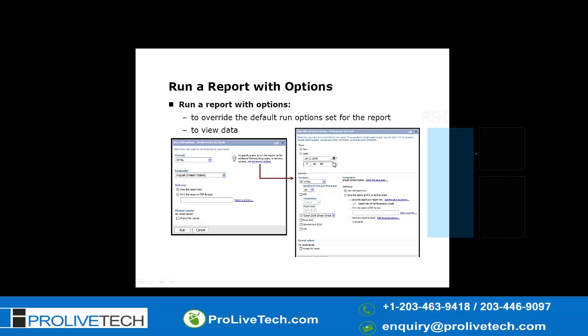The difference between the schedule and this advanced option is here you will not get the by week, by day tabs. Here you will just get the timings alone, now or later. If you click on now, the current server time will be there, and for later you need to specify the timings. That's it. The advanced option. Whereas if you schedule that report, that time you will have all those options. Okay.